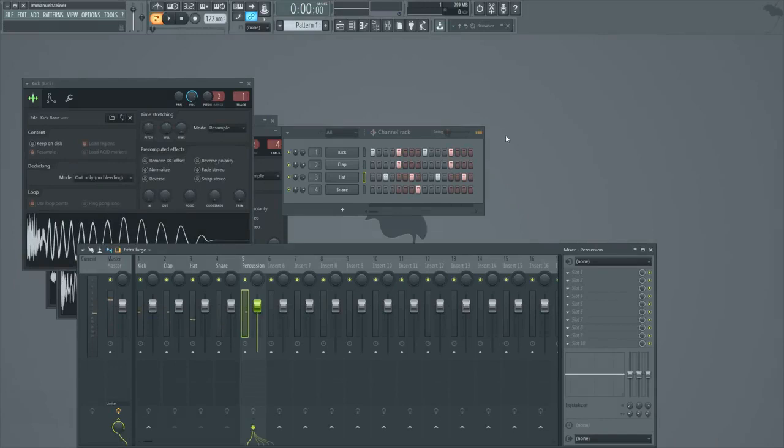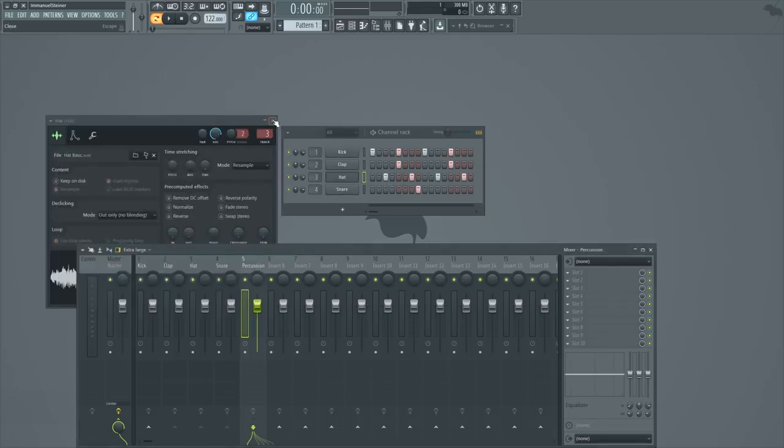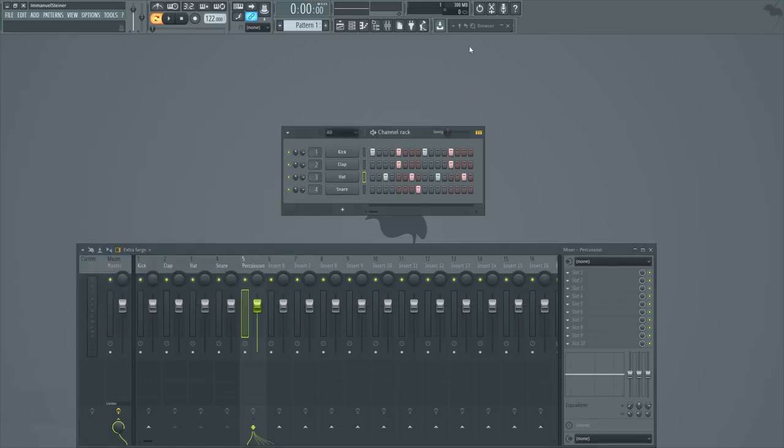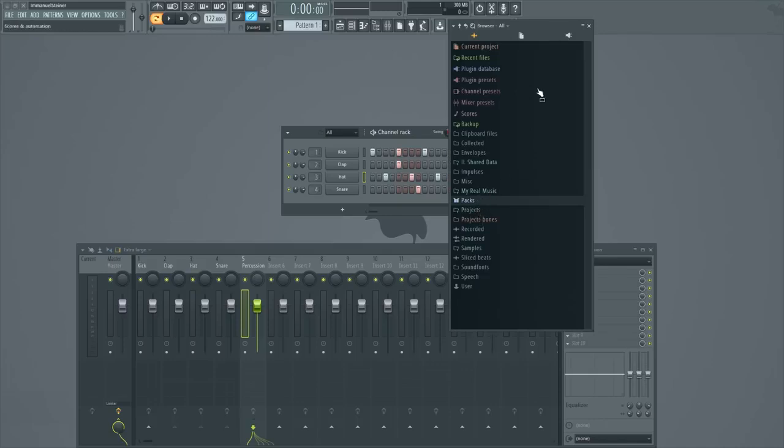Say you want to switch out one of these samples for a different sample, or add a new sample to the pattern. Now's a great time to introduce you to the browser, which will let you do that very easily. Actually, let me close these just so it's a little cleaner. So by default, when you open FL Studio, the browser is going to be on the left side of the screen. I like to keep mine up here where it's minimized, and so when I need it, I just go up here, double click, and it opens up for me.